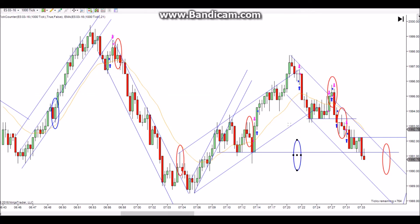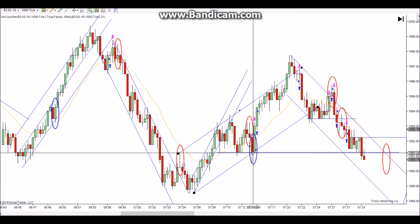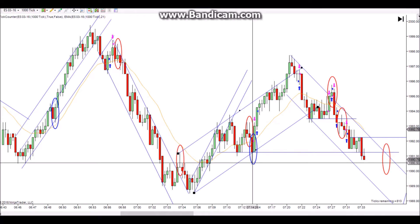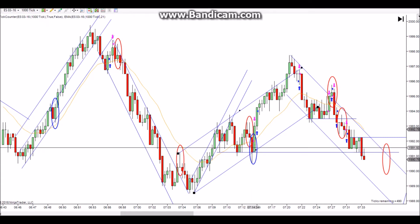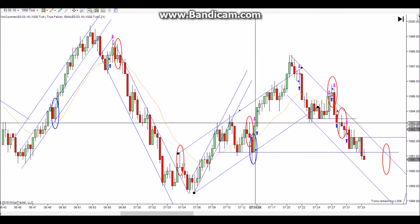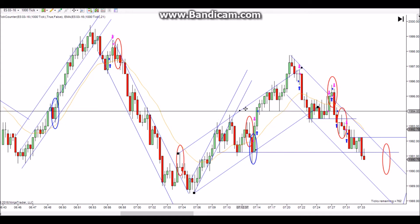I end up liking this for a long — notice it's making higher highs, and dragging a parallel line down off the low, anchored off the low, it closes right there on the line. It kind of ends up being a first entry, second entry short that fails — another good trap. I marked both of these trades. You had to use a stop order to enter right below that bar and get your four-tick scalp. Then it kind of fails off this trend line working up and gives you a good opportunity to go long.